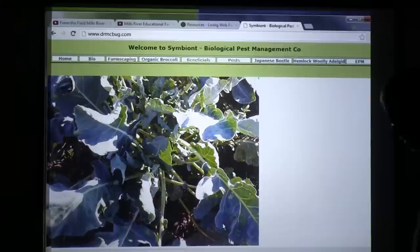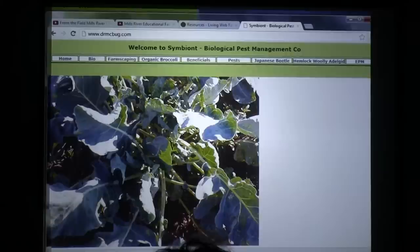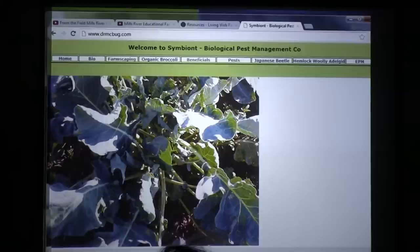Now, it does have egg parasitoids. Harlequin bug has three different kinds of egg parasitoids. But I'm going to kill everything. You guys can see the fetish that I have for harlequin bugs. I am not going to let those guys get past me.